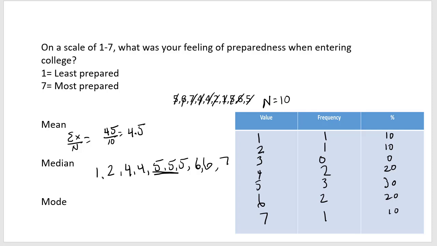And what we can do now is we can look down and see which frequency or which value occurs most frequently. The value of 3 occurs most frequently. So the value of 3 becomes our mode. So our mode equals 3. Okay. Pretty simple, but it is important that you understand the basic idea of how and why we calculate these things the way that we do.